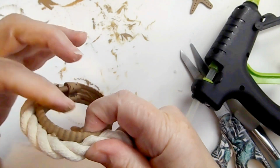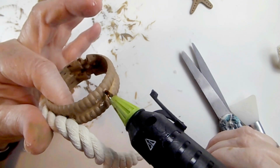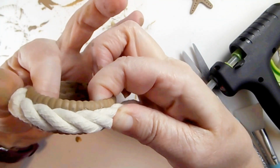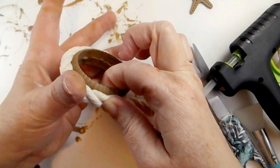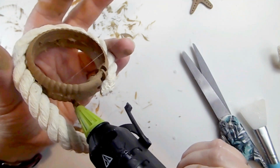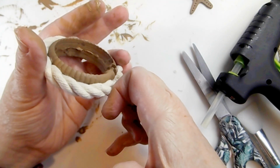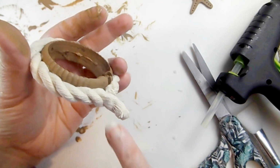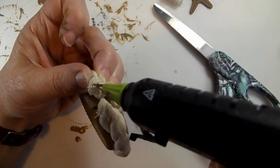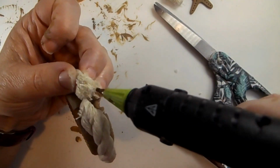Okay, I'm adhering this around the center. As I pulled it around, I just pulled it kind of tight and stretched it. It's a cotton rope, so it does have that nice stretch, and I think it just gives it a real pretty look to this napkin ring. Adds a little bit more of that nautical sea life theme to it. Then I just trimmed off the extra, and I kind of trim it at an angle. That seems to help all those little threads.